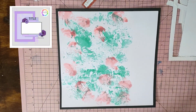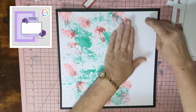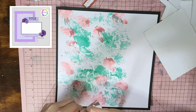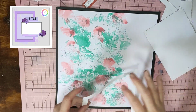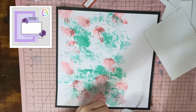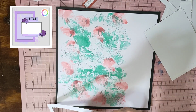Okay, let's get sticking down. And you'll notice I've only gone in this area. I've left this side wet with a bit of bits and pieces on it. Right. Take the double-sided tape off. Come on. Fingers. Pay attention and do what you're meant to do.